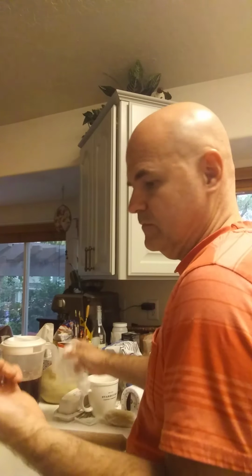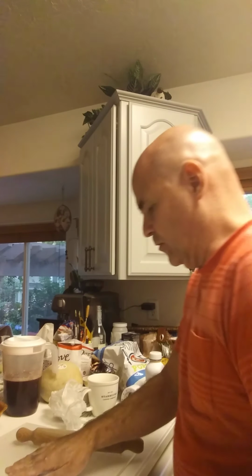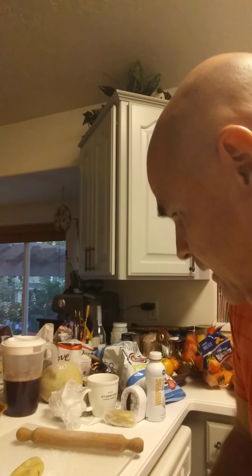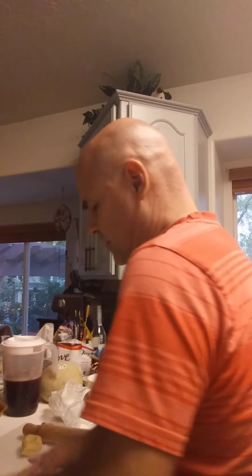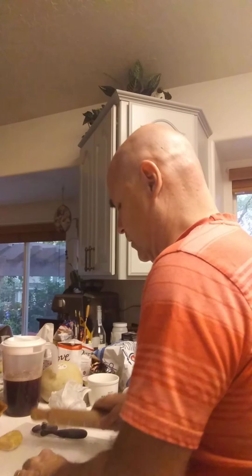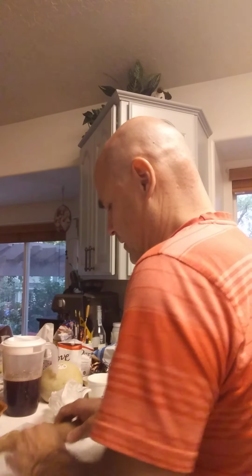So, here we go. It's just plain one egg and flour. Okay? So I'm going to go ahead and, oh, I can use this. Get half. This is about 1 egg and a little less than 1 cup of flour. So let's give it a roll. See how far it goes.